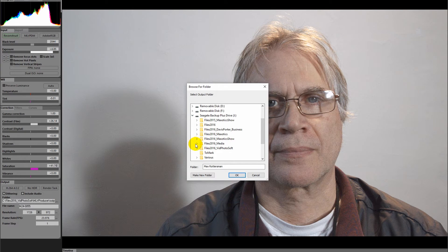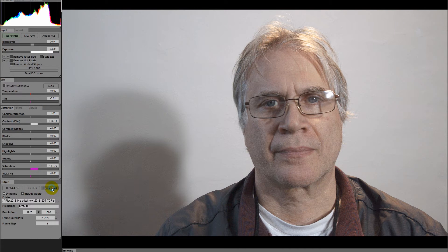Then I select the path where I want to put the output file. For resolution I set it to 1920x1080 — it's great how it upscales from the camera's native 1728x972. The codecs you can choose from are amazing: high-bitrate H.264, even 4:4:4 color space, ProRes 4:2:0 and 4:2:2. I was doing 4:2:2 for a while but that seemed overkill — Premiere had to conform it — so now I'm going with H.264 4:2:2. Then you hit Render Task and it renders the clip ready for the timeline.